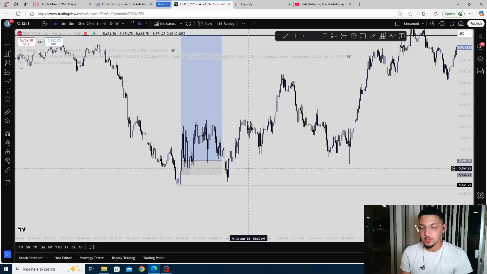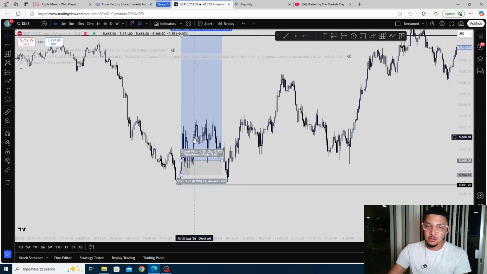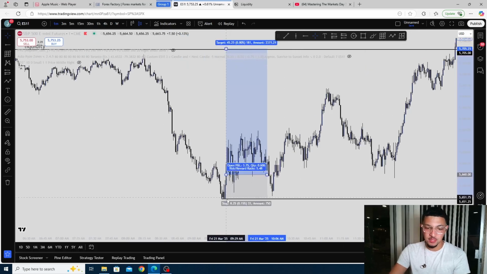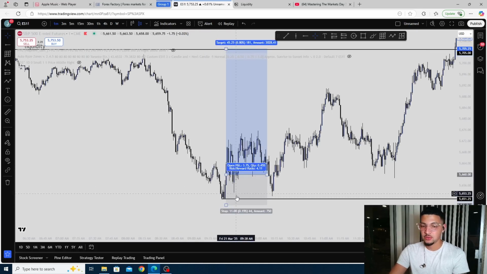But that's what people do, taking a trade right away. When they see a reversal, they take it, bam, because they're anxious to take a trade. They want to take a trade so bad that they end up losing. If you would have taken a trade, let's say you would have put your stop loss below these lows, okay, you would have had a huge stop loss. That's a huge stop loss.